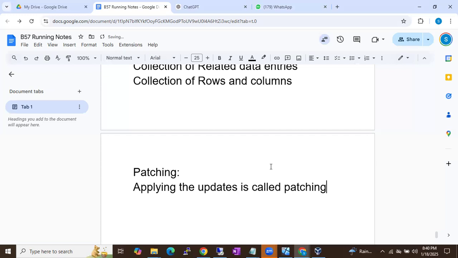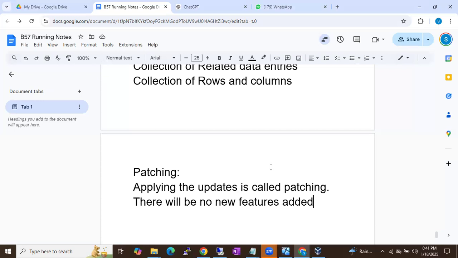You're also doing patching regularly in your phone, guys. You're updating your apps, right? Sometimes if PhonePe and all is not updated, it will ask you to update. Updating or applying the updates is called patching. Remember, when you patch, generally there will be no new features added, guys. Okay, generally when you patch your PhonePe and all or WhatsApp and all, you can see new features. That is a separate, that is an application.